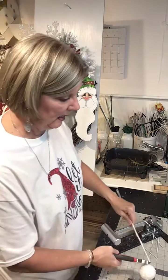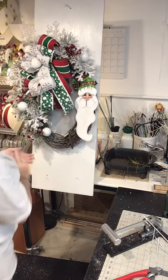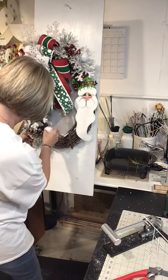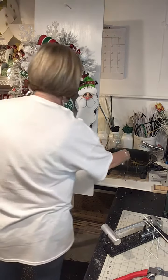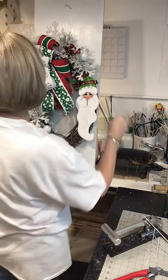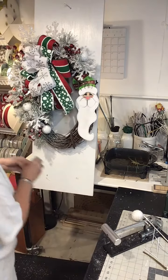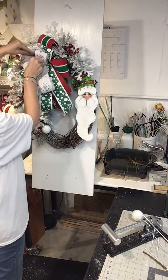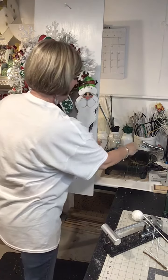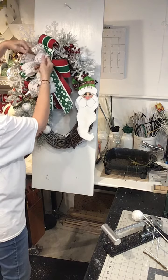Okay, so from that one pick, I got 5 snowballs. Okay, let's glue those in. I don't know if I want to put berries in the middle of my bow or the snowball. I'm going to do the berries. I like how that red makes that silver stand out a little bit more. And all I'm going to do is I just put a little bit at the end and I go down in between the bow.